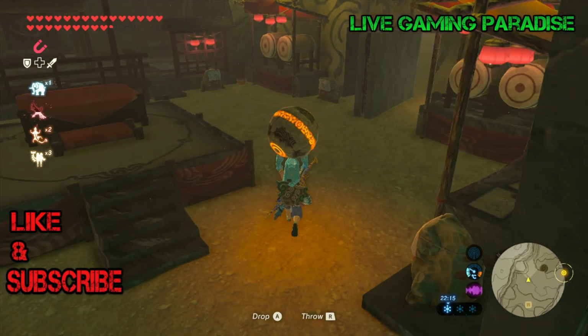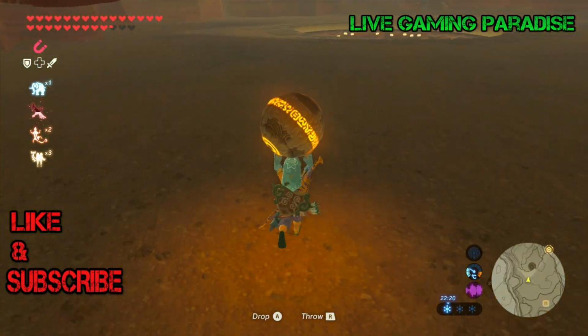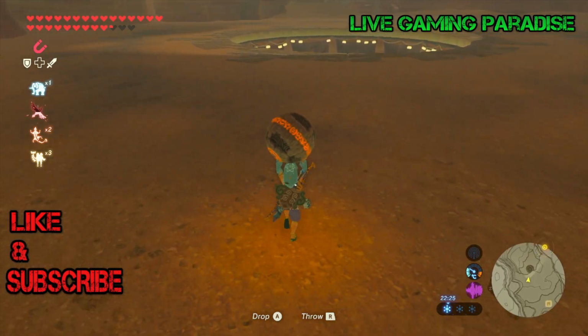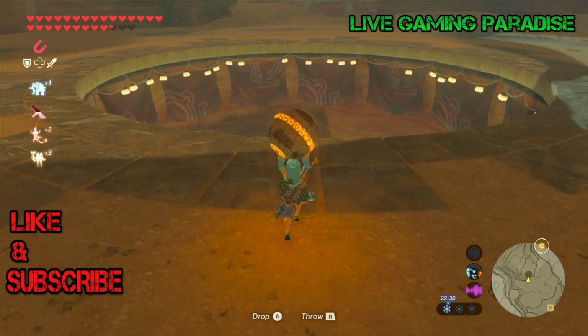And this is it. This is the final. This is where you get your shrine. So just throw the ball into the hole, and the job is done, and the shrine will come out of the ground. So this is it for this video.